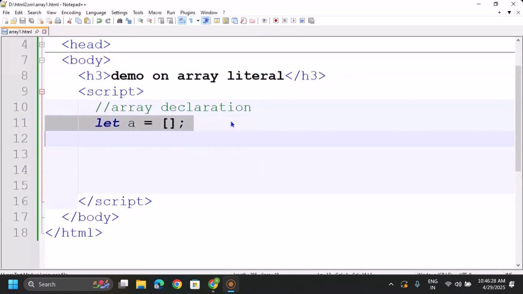The default size of the array is always 0. It is the same all over JavaScript. If you follow the first syntax or the second syntax or any type of array, the initial size is 0.